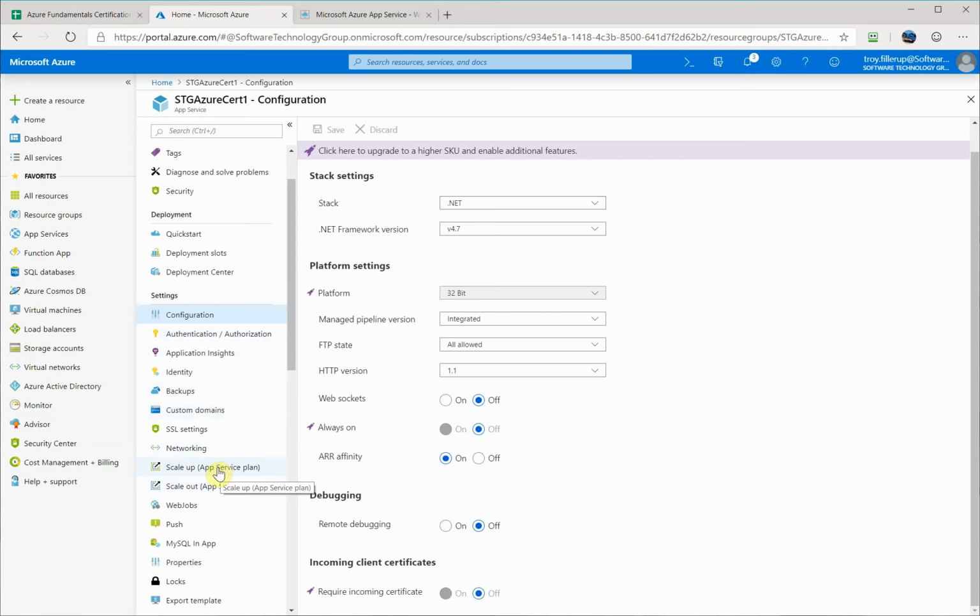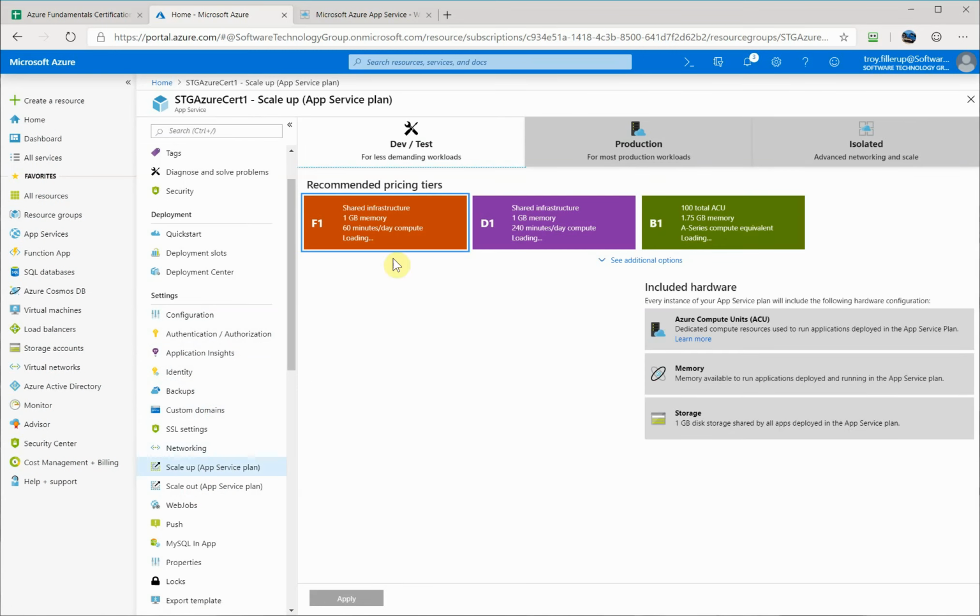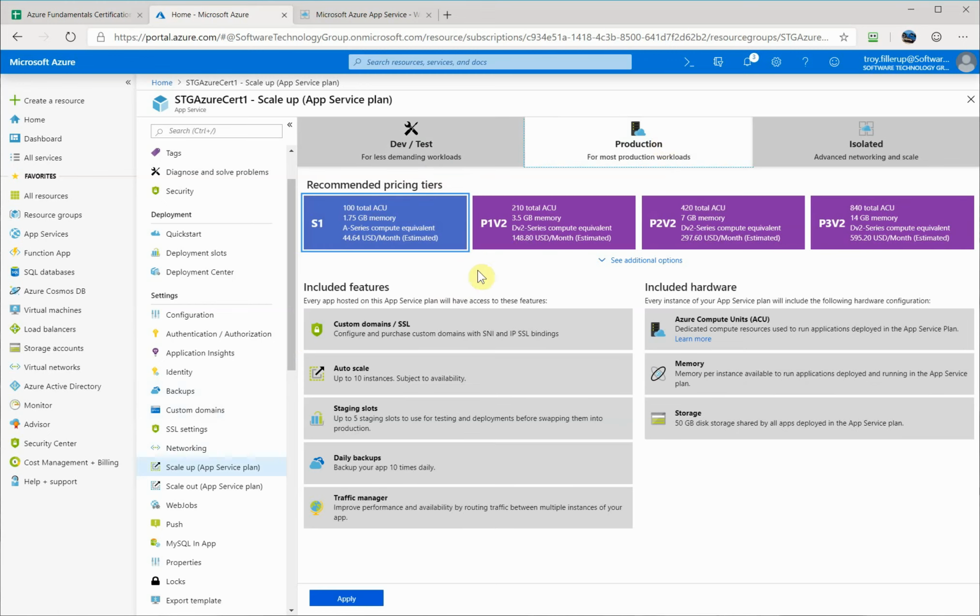But these two here are where you're going to go scale up your app service plan. So if we click on that, you'll notice that we're set at F1. When we get to the point where we need to start using some of the higher levels, this is where we're going to go set that. So we'll just go into production, we'll pick the level that we want, and then we'll hit apply, and that will scale up our website to that level. Now, it's super important to remember to scale those back down again when you don't need those resources. It's really easy to forget to scale it back down, and then you'll get charged the full amount for that month. Be careful as you're scaling up that you make sure you scale back down again when you're done.